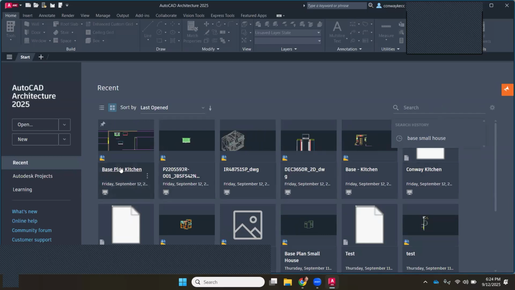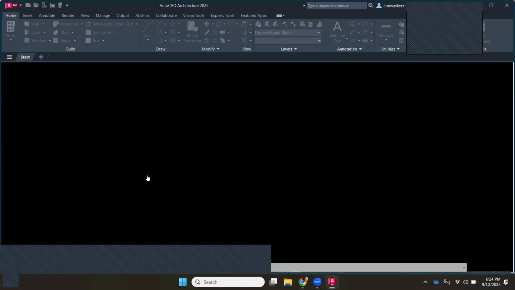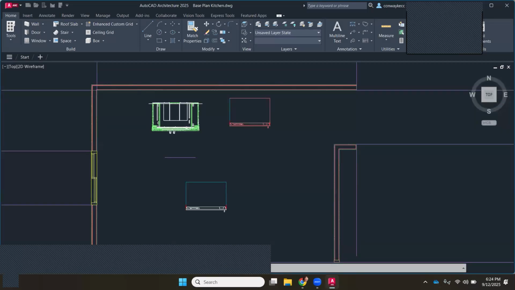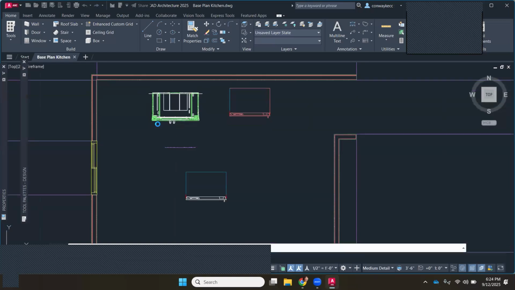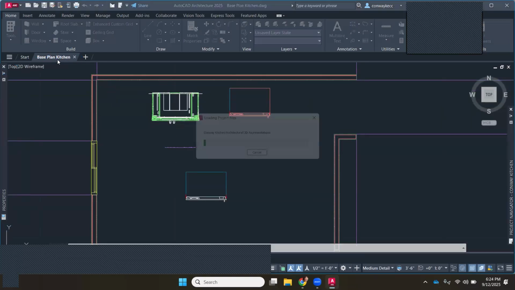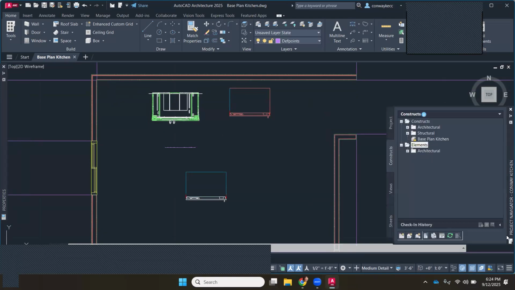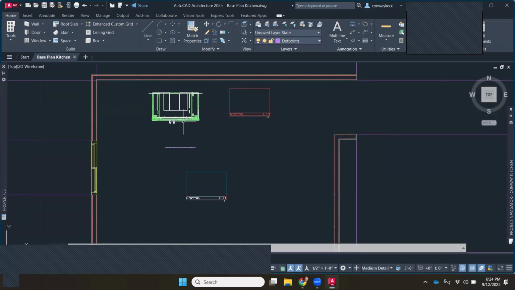So in my case, this base plan, I'm going to double click, open that up, and we're going to check if it's opening up in the correct project. So once the file opens up, you can kind of keep track of which file you're working on. The file name is up here. See that thing that just jumped up? That's telling me that it's opening and linking to the project. But also if I go over here to Project Navigator, I'm going to read it, Project Navigator, Conway Kitchen. So I'm all set with this file. I can close this guy down now.